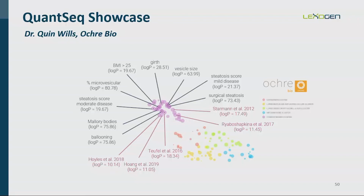The software presents the above network where each point is one data set. The top 10 hits have been denoted with black points in their centers, and they've also been annotated. These points are phenotypes from the study which are tightly correlated with percentage fat. You'll also see that some of the top hits are gene signatures extracted from published studies of liver fat accumulation.